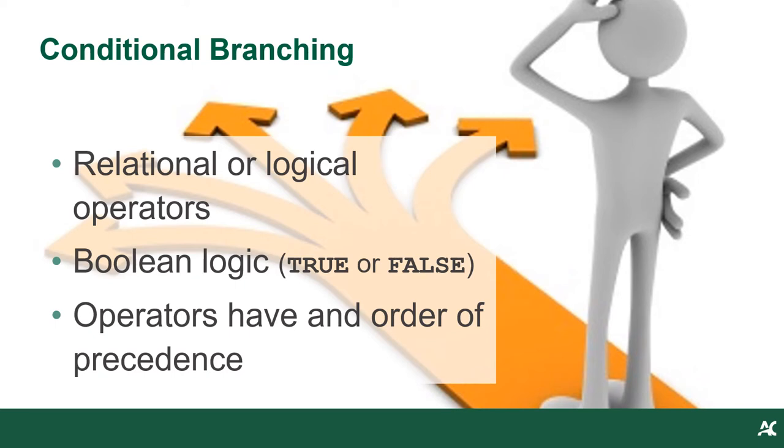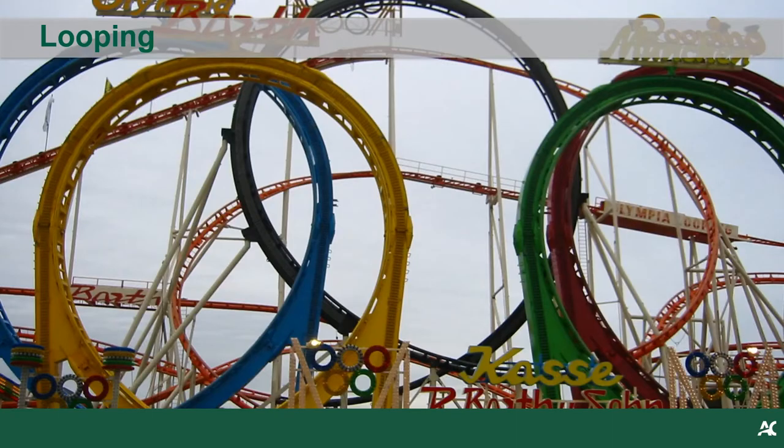I just want to mention two special cases in terms of conditional branching. The first is a switch. A switch is sometimes called a case statement. It is a clean way to code a nested set of conditional branches where we are testing a common expression against a set of possible results. So think about a menu where I can choose from several options. The switch is a clean way to depict those options. The second is exception handling, where we can catch errors that might occur in the running of our program in order to have it behave in a clean and predictable manner. In Java, you'd be familiar with try and catch constructs. These essentially fire if the condition of an error is reached.